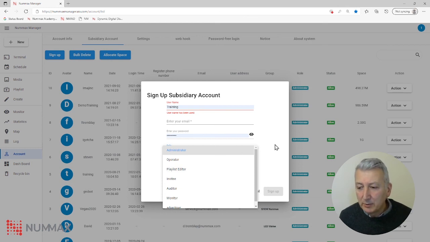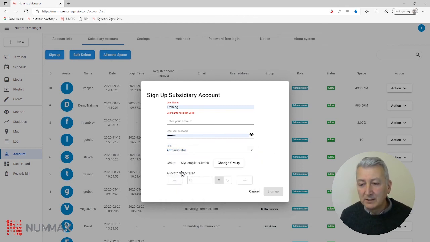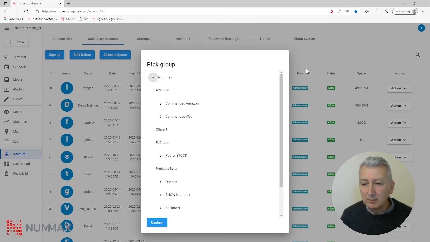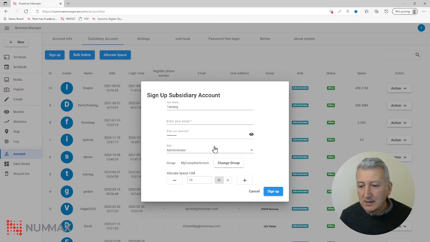So that's very important. And the last thing is you can assign to a group also. So like I said previously about groups, if you have several branches, you could have a marketer that works for an agency in Toronto, and someone else would work for another city, and you could have people managing only their branches, only their office, and so on. So that's pretty much the way you could manage people.